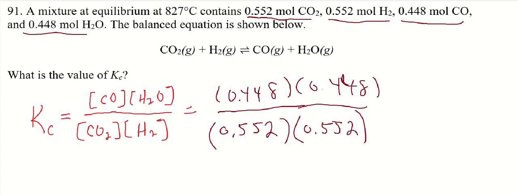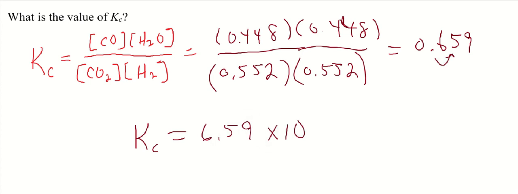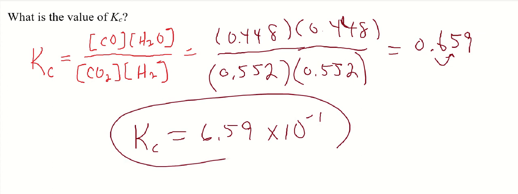We're just going to plug these numbers in our calculator. 3 sig figs in all of these. So let's go. 0.659. And we can write that in scientific notation as 6. I said 6, but I wrote 5. 6.59 times 10 to the, we move the decimal 1 to the right, so it's going to be -1. There's our answer.